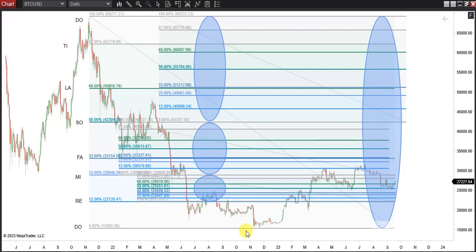And I've set up my fib retracement tool with the diatonic ratios. So you can see from the left, I've got do, re, mi, fa, sol, la, ti, do. And I've set this from the bottom up. You could just as well have done it the other way, but I set it to the upside so we could take a look at the levels on the first inner octave, which is in the current price action.